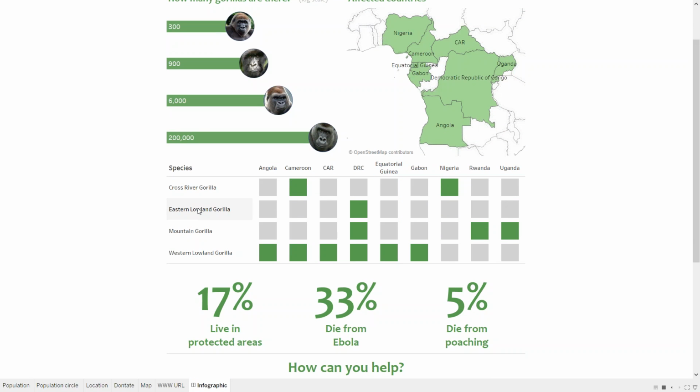I like how you picked out three key metrics there that really help reinforce what you're trying to do. Yeah, there weren't a whole lot of metrics on the site actually, so it kind of worked. I would have assumed the deaths from poaching were a lot higher. I don't know, that could have been from a time when there was a particular Ebola outbreak. So not too sure, but you got it from their website. Yeah, I would have thought it would be higher generally. A lot higher. Yeah.